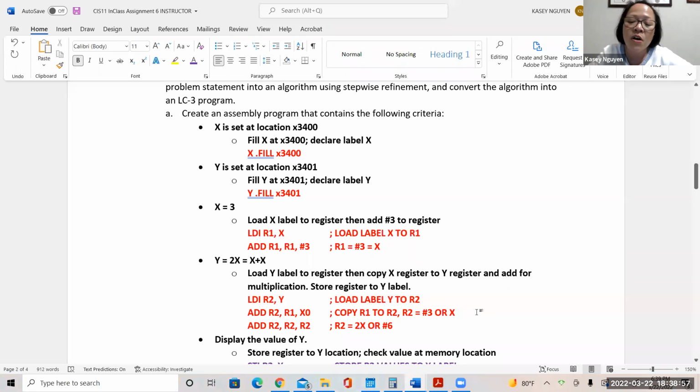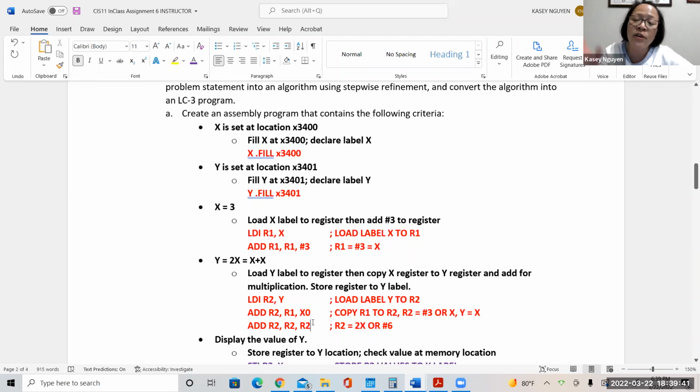Okay, so register 2 holds the decimal 3 or X, which is also equivalent to Y. At this point, Y is equal to X at that line. Okay, but we need to make it 2X, so we're going to add it again, right? We know that your X is at register 1, right? And your Y is also an X.